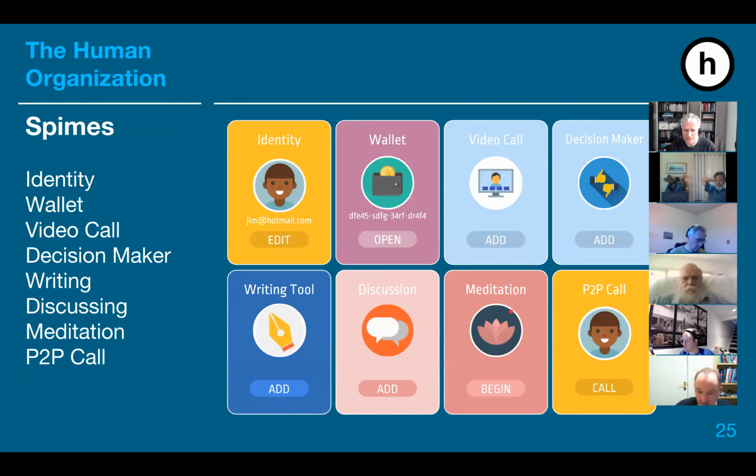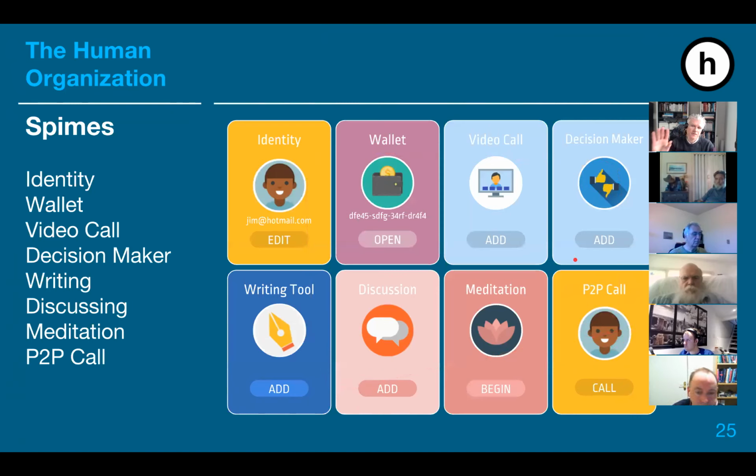I'm putting up here a meditation card. It could be a 2-minute break in your day where you click on this card and it starts a recording session of some breathing exercise or something else you could do on your own, or maybe if you have a group of people using that same card, then it's a collective exercise. Or another card here, the P2P call, the stuff we actually have now in the first social ledger. You could see this as a card too, to say, hey, let me call Gary here. Click on this card, and Gary appears right there on the card in the context of the other cards that you're currently working on, right?